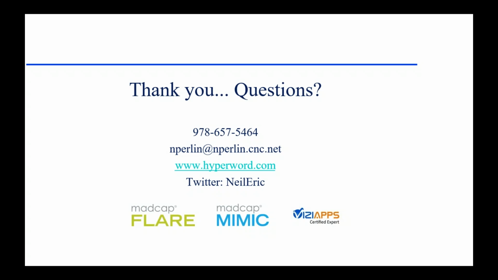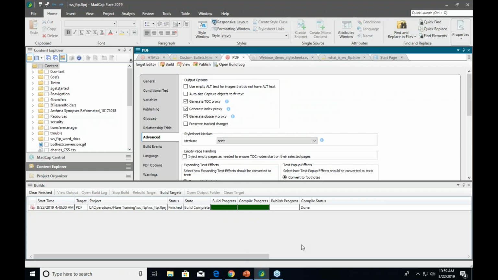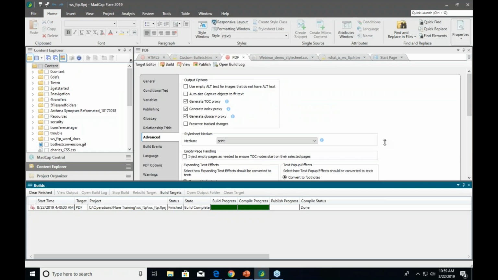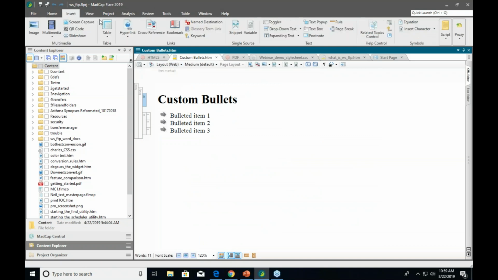And the times that I've done this, I'm just going to go back to Flare for a minute. Let me just open the topic. If I really need to set a page break within a topic, for example, I'll select on the insert ribbon, over on the right in the text group, you see page break. So I can set it manually here, or I can set it through a style.